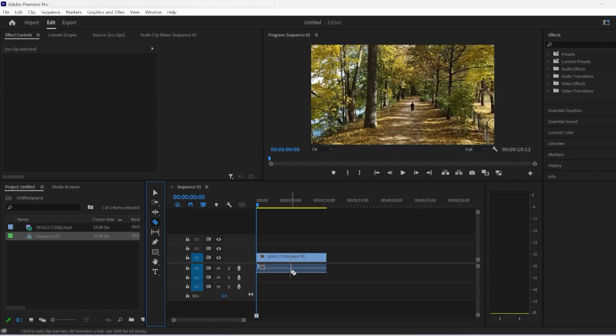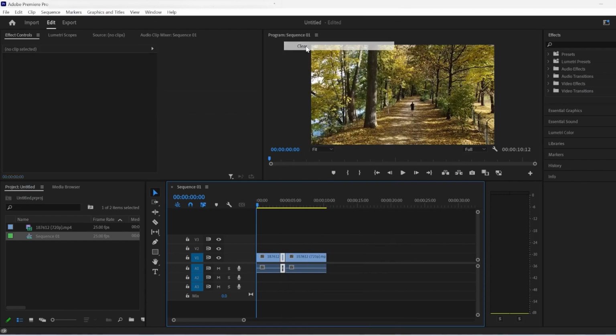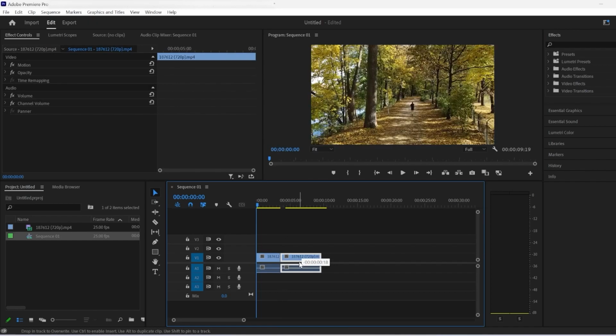If you're just trying to cut one piece out, for example, like right here, and you want to cut that piece out right there, that's it. Selection tool, click on the middle. That way it selects the middle part, and then press clear, and then that's it. And then you can blend these together, and then that's it.